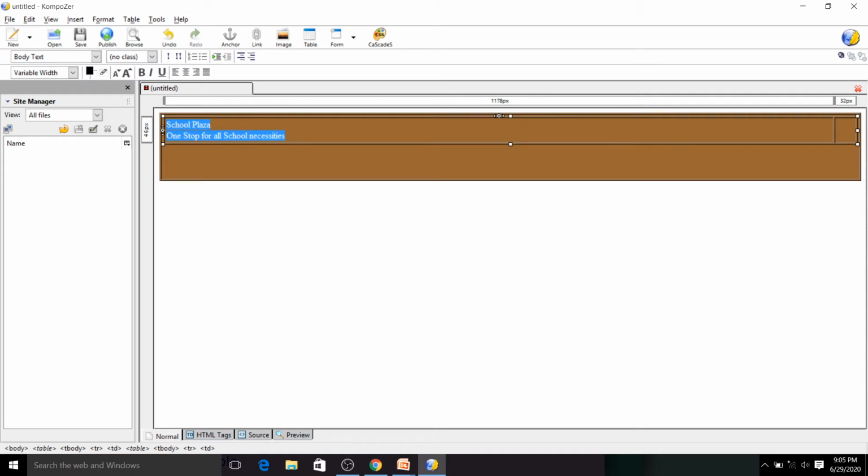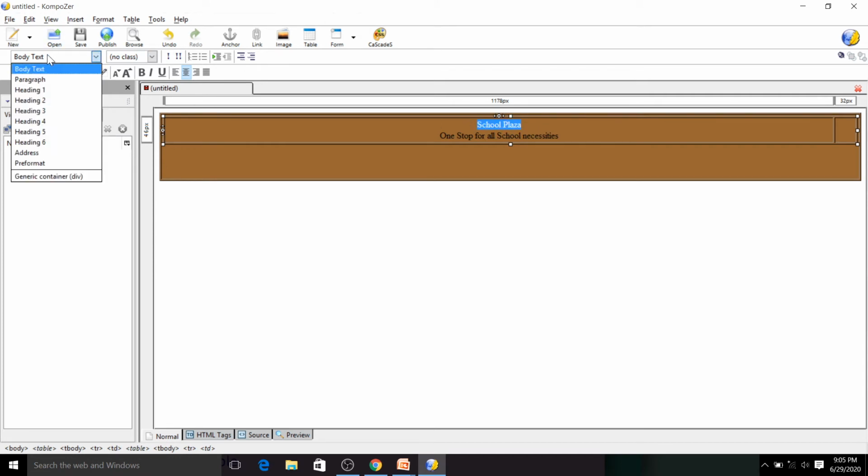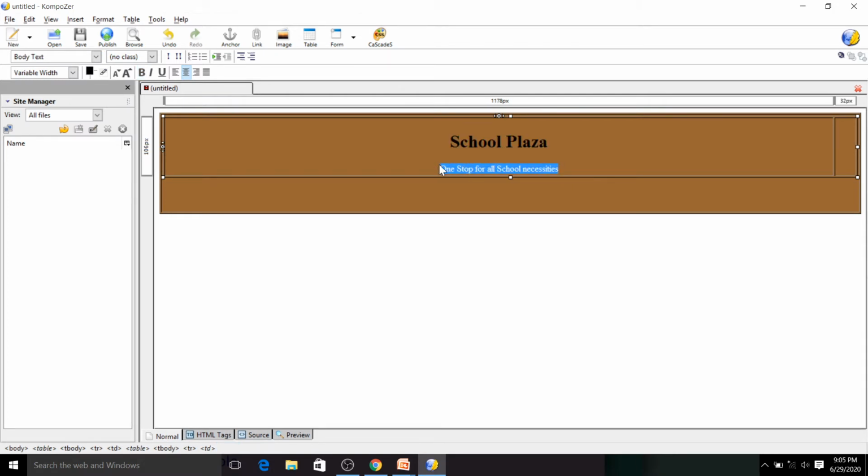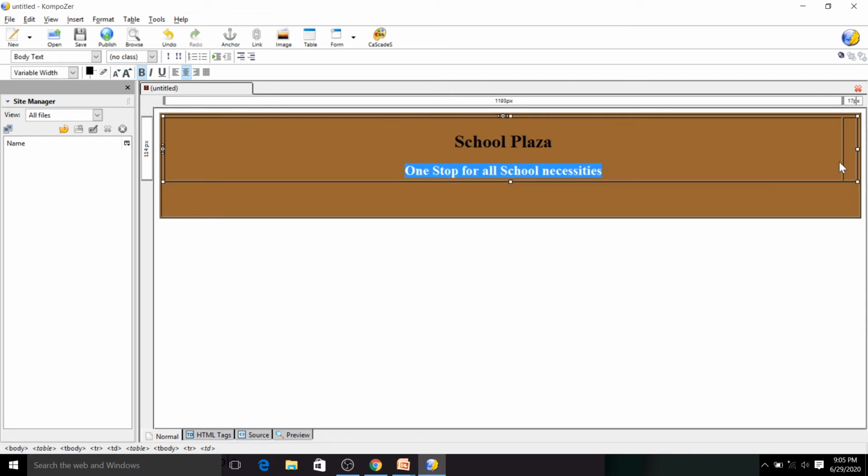Select both the things, center alignment. Here I want to change this to heading 1, select it. From body text, change it to heading 1 in the formatting toolbar. Here I will change it to bold, or even I can increase the size like this.